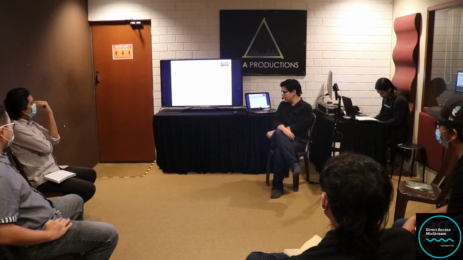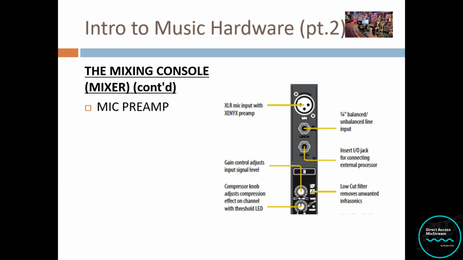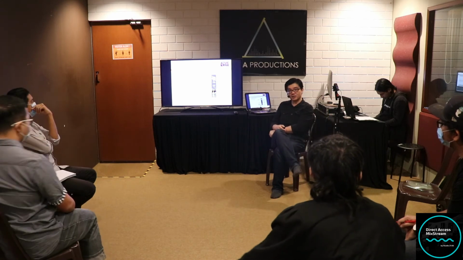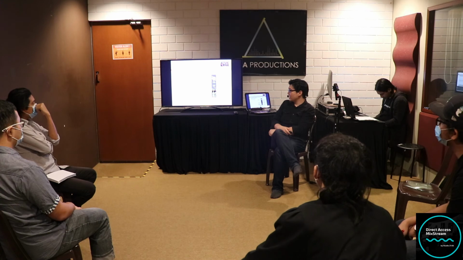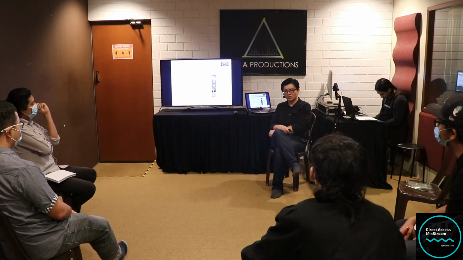Firstly, the first component in a channel strip is always the mic preamp, or mic preamplifier. So there's a typical diagram of an actual hardware mic preamp section. It's usually always starting at the top. Later, you can go and take a look at the mixer inside, and take a closer look at how it's actually laid out. One thing that a lot of people are confused about is that they're not aware that actually a mic preamp is everywhere.